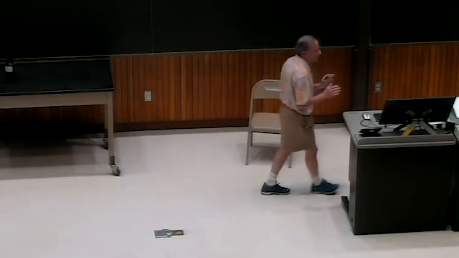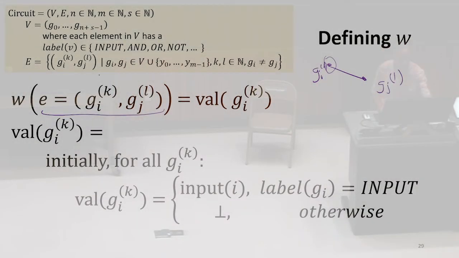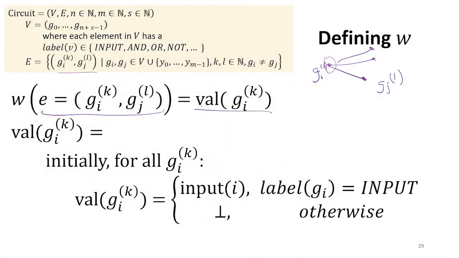Part of the awkwardness, or at least one of the difficulties, these edges are connecting outputs to inputs, and we defined our wires. Wires connect outputs to inputs, right? If we think of physical wires in a circuit or edges in a graph, we know the value on the wire just from the output. And it's always going to be the same. If the same output is connected to different things, all of those edges better have the same wire label. So we're going to change, instead of this, we're going to just define the val function.